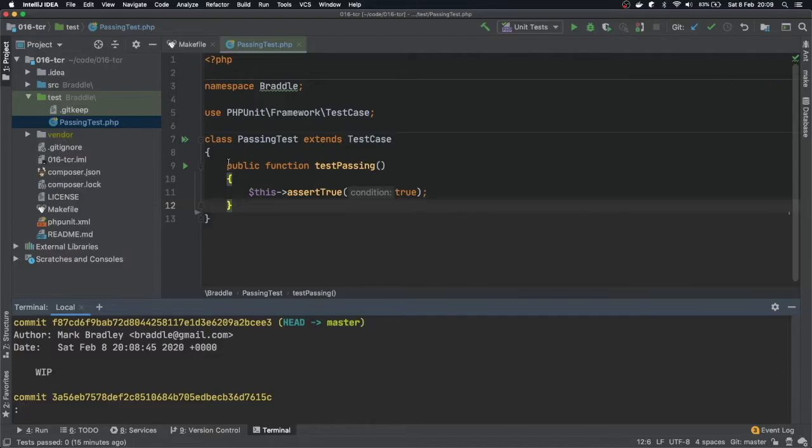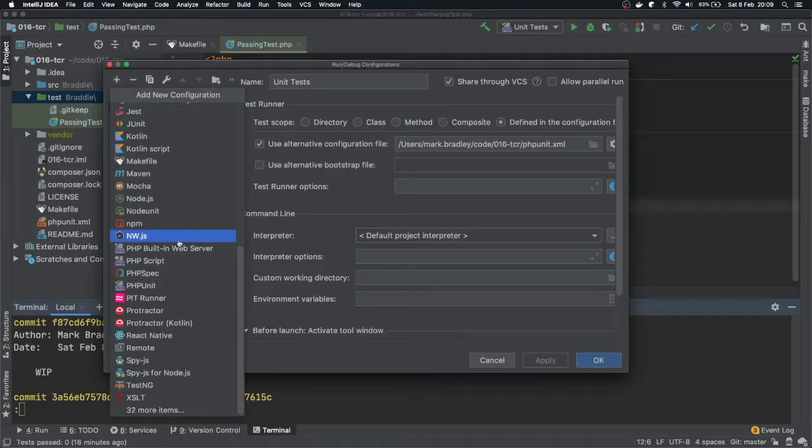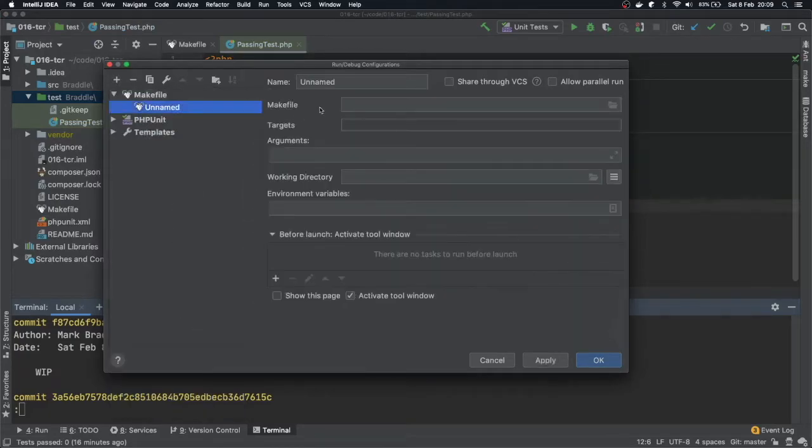Now, the idea behind this is to kind of encourage you to write your test and your implementation in really small iterations. So that's the really simple form of using just a makefile and a make target. What I could do is I could set up a make target up here. So if I just do this quickly, so make test commit revert, and pick the makefile.